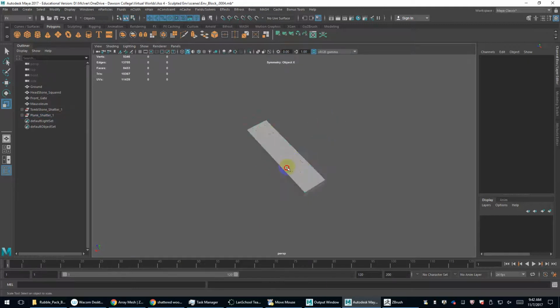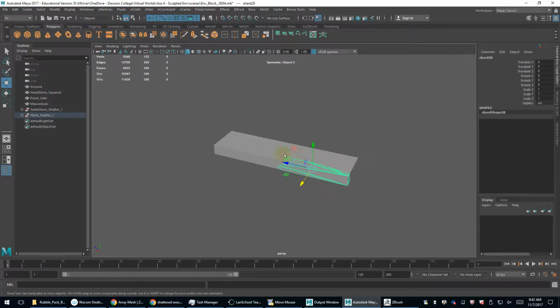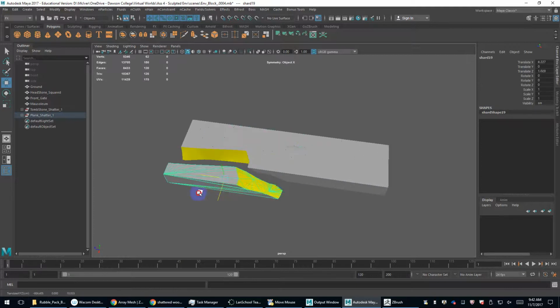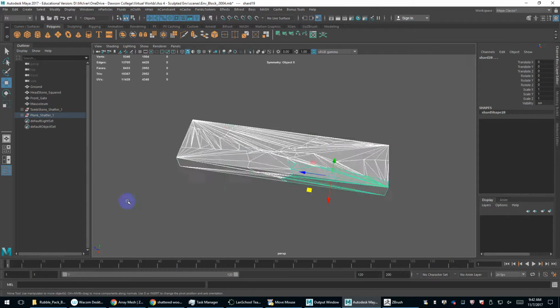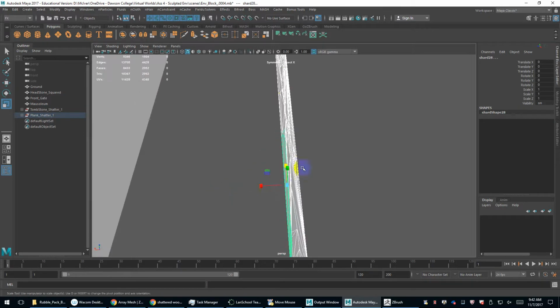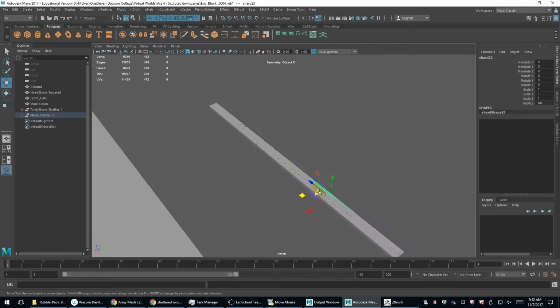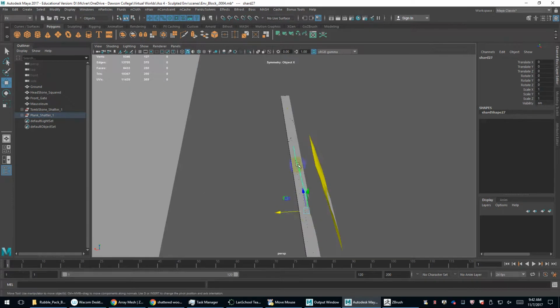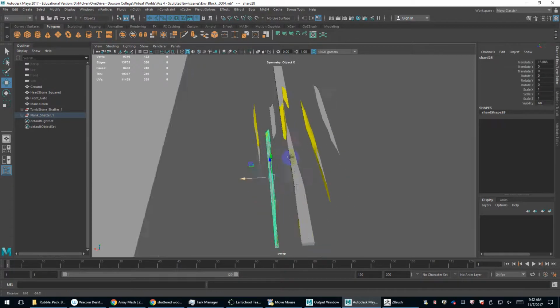Again, I'll go back to Object Mode. So we got these pieces again. They're not quite regular, but they're more evenly dispersed. But what happens is if we take all this stuff and scale it, once you get it to the length that you want it to be, now this thing looks like shards and splinters. So that's my little trick to get shattered wood if you want to try something like that.